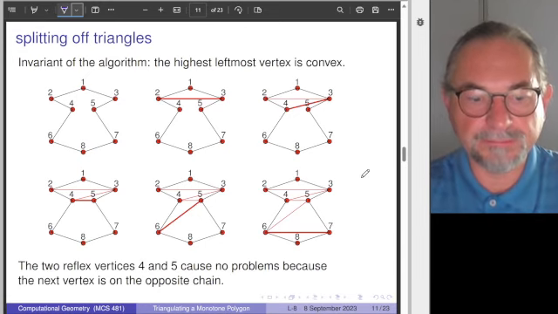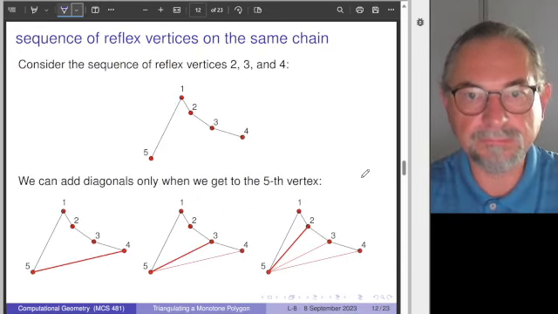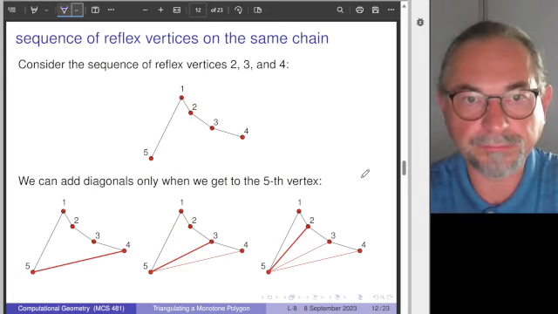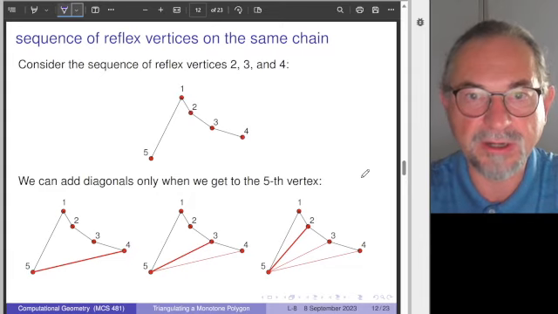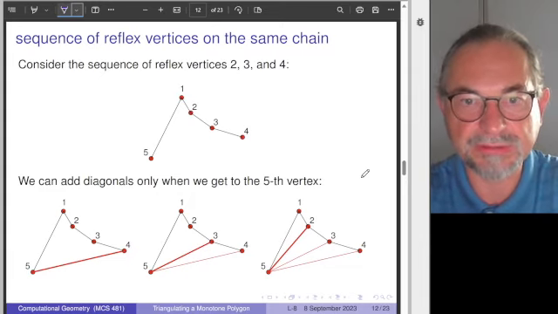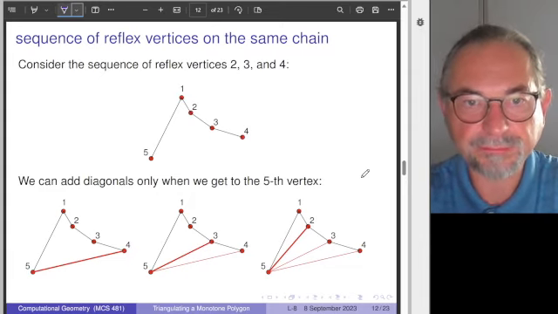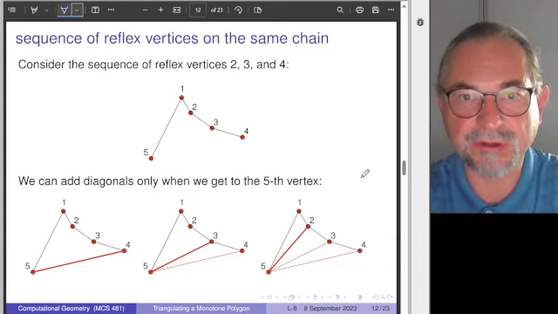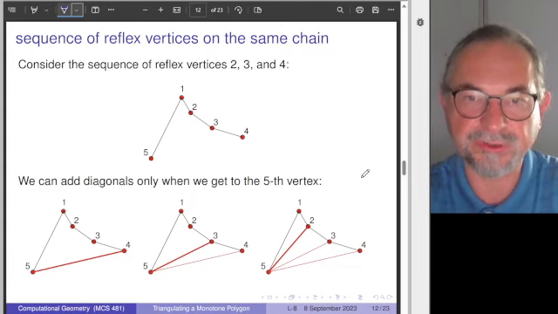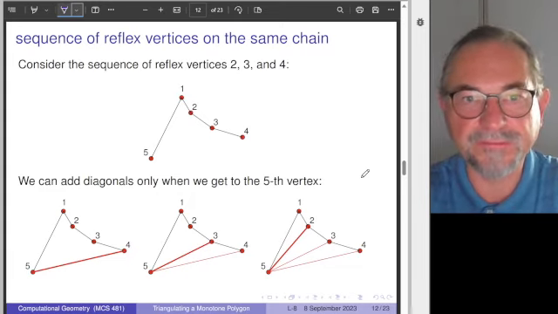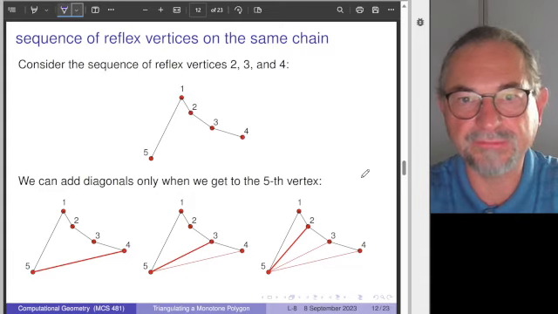All right, what can go wrong? Suppose that we have sequences of vertices. So we have a sequence of reflex vertices. So the 5 is on the left boundary, and the 1, 2, 3, and 4.